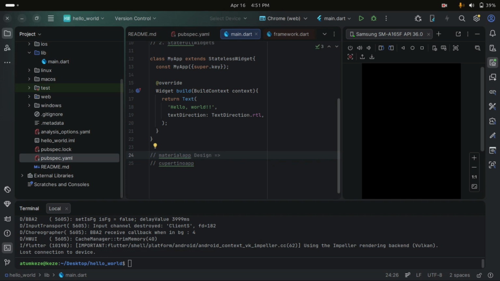This design system was developed by Android, and then we have the Cupertino design, and this Cupertino design was developed by Apple.